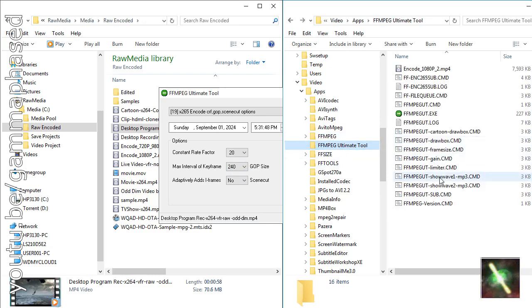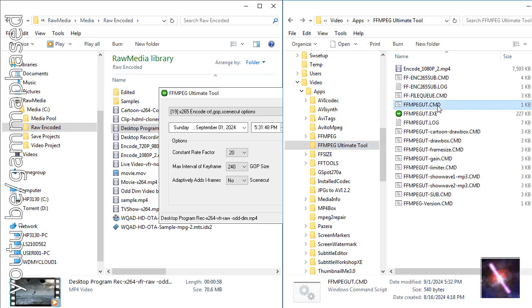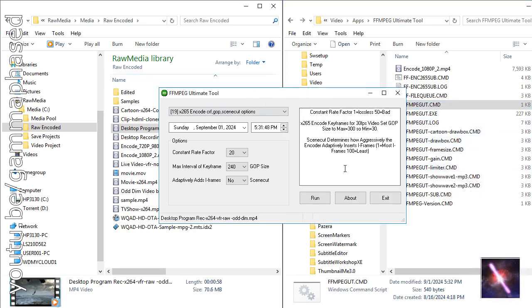It's an Ultimate Tool, and it's just named ffmpeg.ut.cmd. So if you wanted to keep it, save it, label it something descriptive like I have, and so you can use it later on. And all these can handle multiple files. So I highly recommend my program I created, ffmpeg Ultimate Tool. I'll put maybe a demonstration in the top right corner.